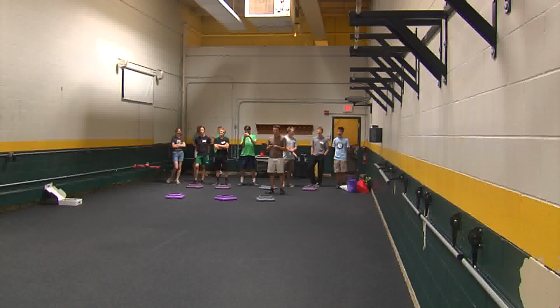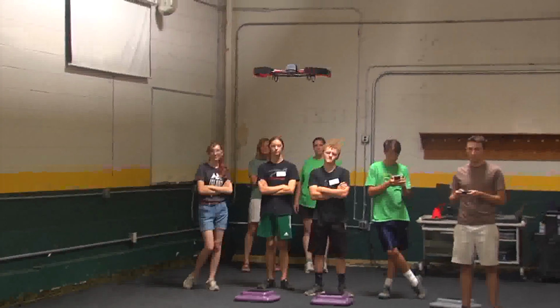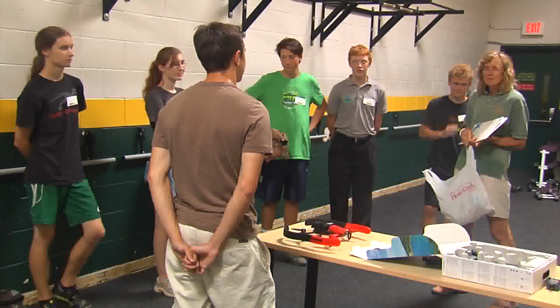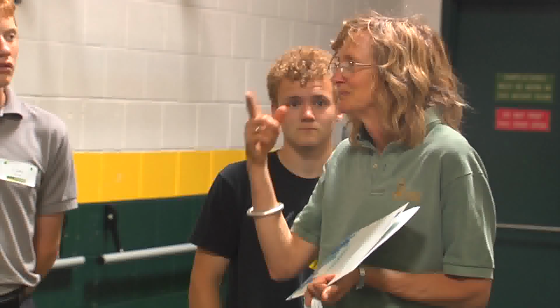Well, we've got a group of kids that are taking part in a 4-H UAS exploration program. Most people know a UAS as a drone. We started out having them do an overview of the uses of drones, and we reviewed some of the rules and regulations. The FAA is constantly coming back and making changes and modifications because this is all new, that the public can access these units and use them. And then they worked on the simulators the first day.